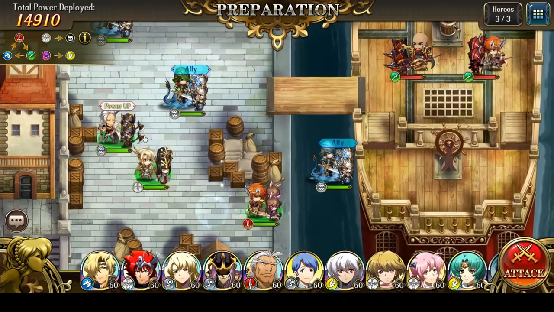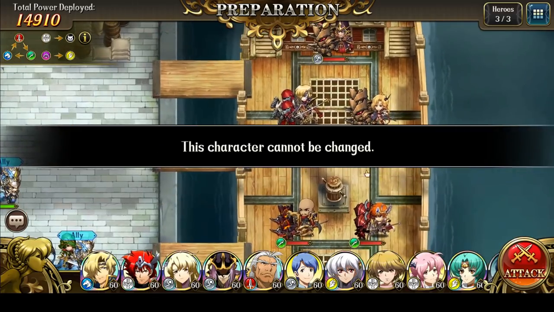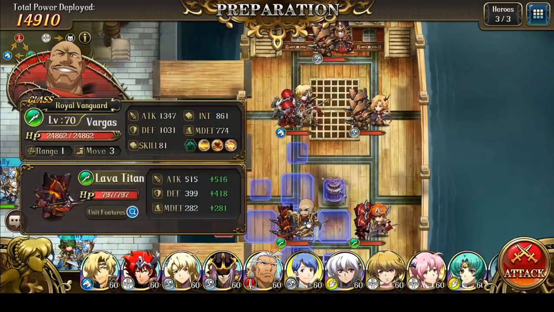Keep all your characters alive. Doesn't matter how you do it, as long as they're all alive when you're just facing Elwin and Vargas.